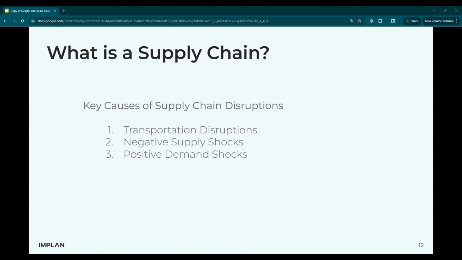We also see positive demand shocks, right? So there's two sides to this. We're going to get to this in a second, but positive demand shocks, surges in demand for a particular product, may disrupt the supply of a different good due to sharing a link on the supply chain. So this is another place where tariffs come in, since they are a tax on imports, creating a positive demand shock on domestic components, right?